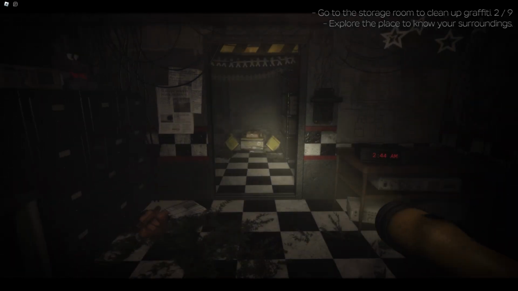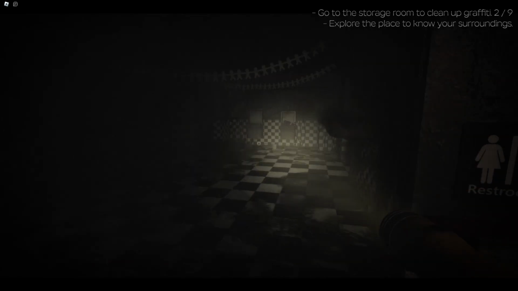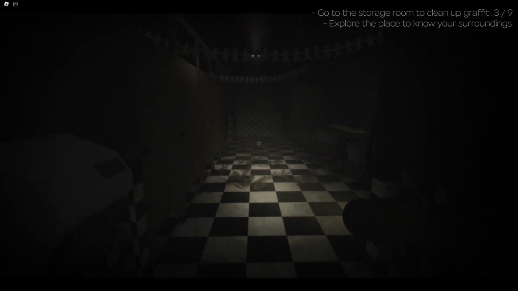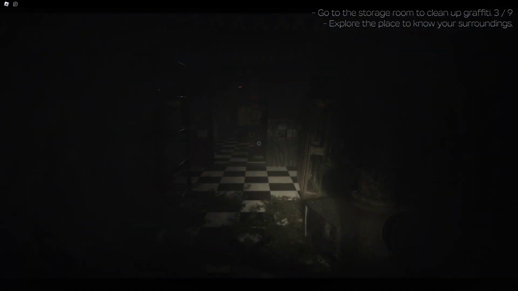However, a certain Freddy Fazbear wanted to join us and, well, kind of wanted us dead. During the night, we heard a Freddy laugh and this signified that Freddy has awakened, and by this point, we had to now do our task whilst being chased by Freddy Fazbear.